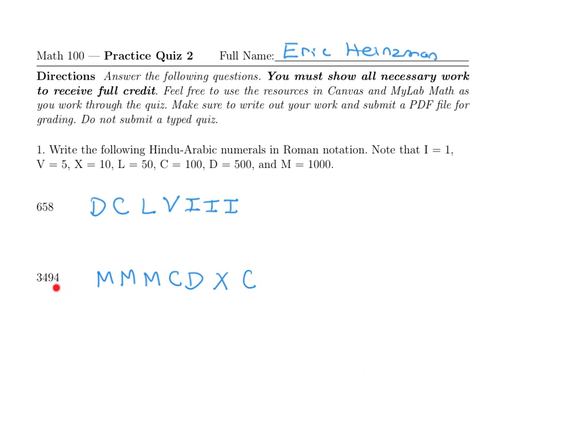Lastly, for 4, again, you only want to use 2 symbols for this digit. 5 is V. If you put an I before it, you're subtracting 1 from 5, which is 4. And so that is going to be IV. And that's it. This is how you express 3,494 using Roman numerals or Roman notation.